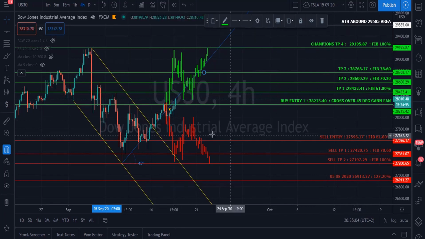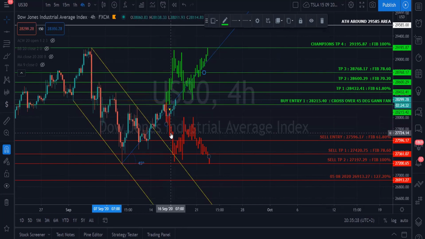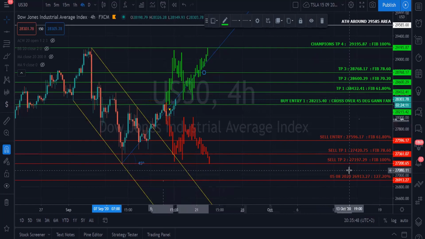Now that's the purpose of these lines, and I've done the same thing, but in red for a sell scenario. So in the event that price at this stage here, where the cursor is, price was there at that time. If price did not become bullish, then it would have gone down. I would have taken a sell at this point and then TPs here, there, and there. So this is a scenario of a bullish trend, and this is a scenario of a bearish trend. But I have my notes here, so I know what these lines mean.